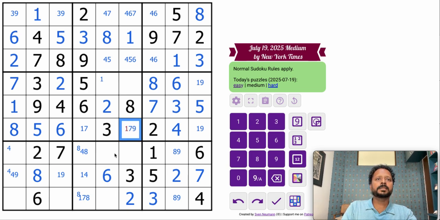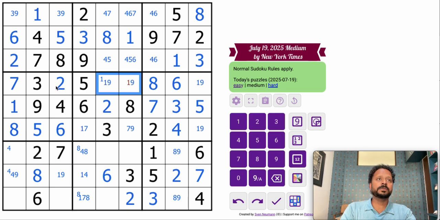Now this one is blocking this, so it cannot be 1. It is 1, 7, 7, 9, 1, 9. Yeah, you're not getting lucky there. Here again, you see these two cells and then a third one, and the third one has 1, 9. That means that 1, 9 could also be a candidate here, but we are looking for a third one because there are three cells. So unfortunately we have to scan.